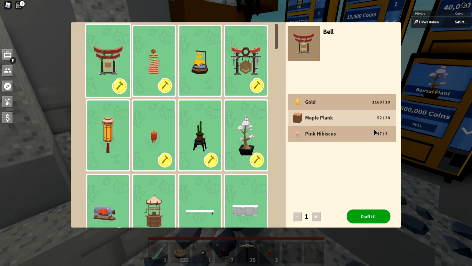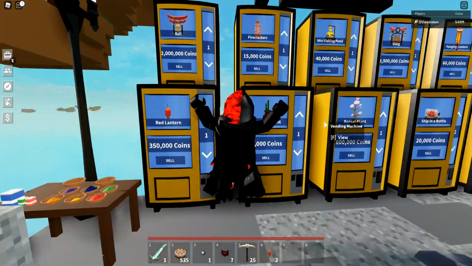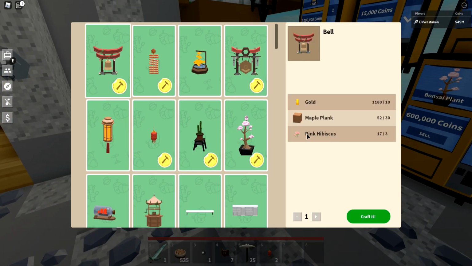This is at least 1.5 million coins just with the hibiscus alone, because as much as you can go and get that, after a while it's going to run out because everyone's going to be making bells. It is not a common resource, so that's why I price this one up a bit.